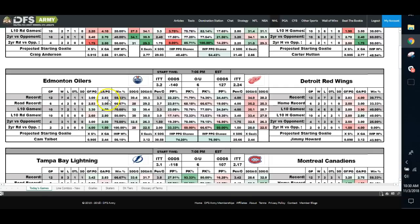I'm going to look at the goals against, and it's down from 2.8 to 2.5. And I'm going to say their defense has tightened up a little bit. Now, when I go up against a team like Detroit, who gives up the 5th most goals against, an uptick in this offense going against a team that gives up goals puts Edmonton in a favorable spot tonight. So I might be looking for some Edmonton skaters.